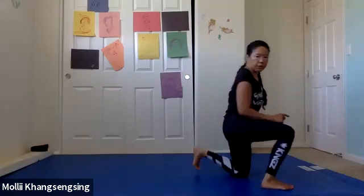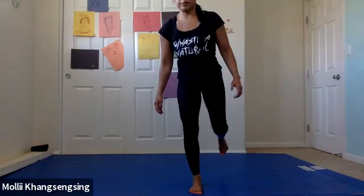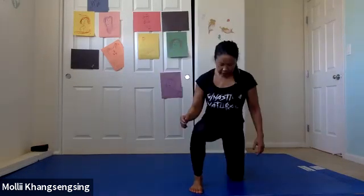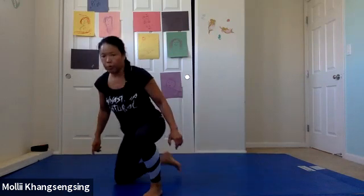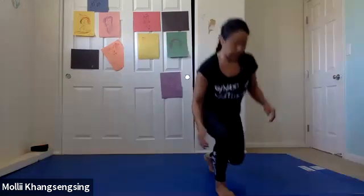So from here, I have my back leg kicked in, and from here I'm going to push off the ground, right, with my toes. And I'm going to come up and I'm going to bring this leg to the opposite hand. I'm going to slap and then I'm going to bring it down, right, and pivot in, and then I'm going to switch to the other side. Come up, boom, right? So I'm going to start on this side. We're going to do 5 per side together, okay? So come up, kickstand, boom. And then we go switch to the other side.